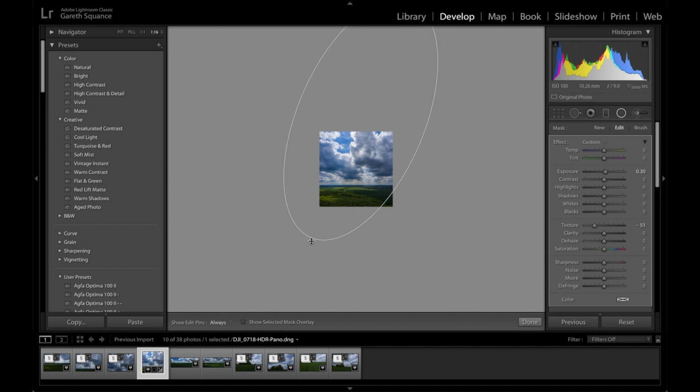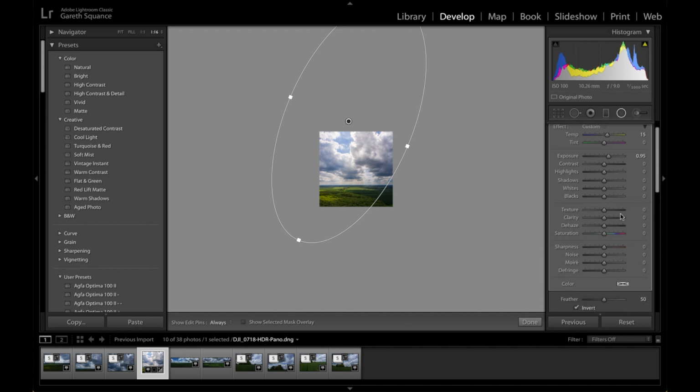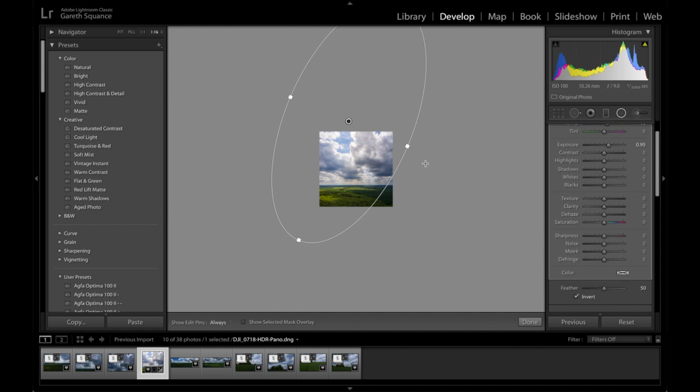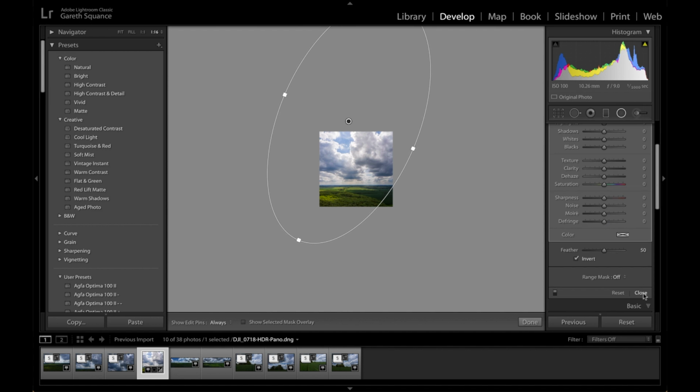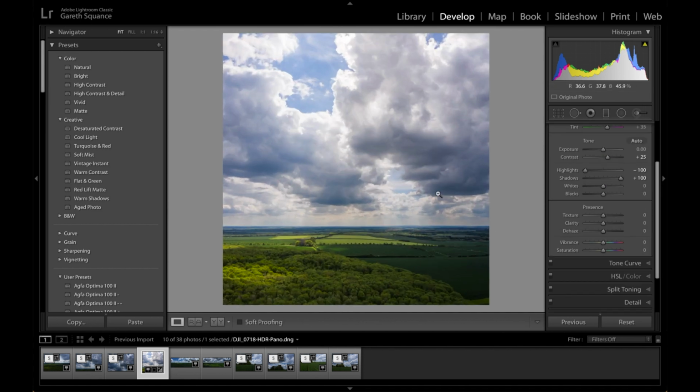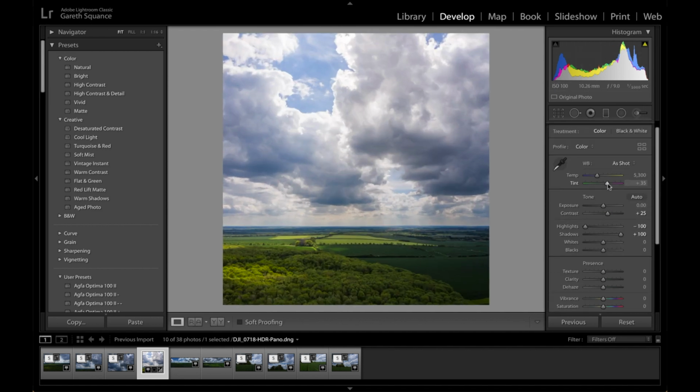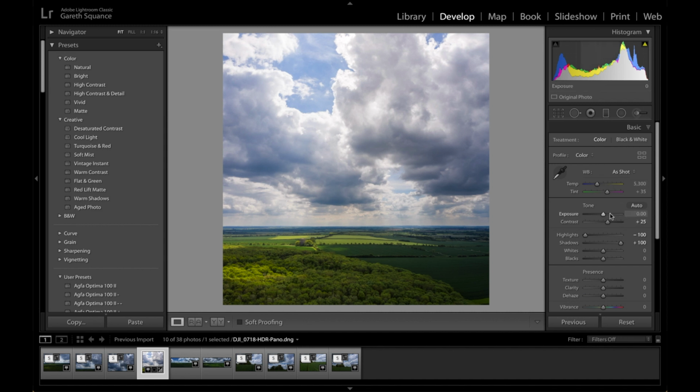Next thing I'm going to do is create this radial grad filter at the top. So I position this where the sun is, and I zoom right out to 1:16 for this, because I want the sun to look brighter and the shadows to look darker. So I will pump this up, and I'll also add some warmth in there, and not really too much else. Then I'll zoom back into the image and then pull the exposure back.